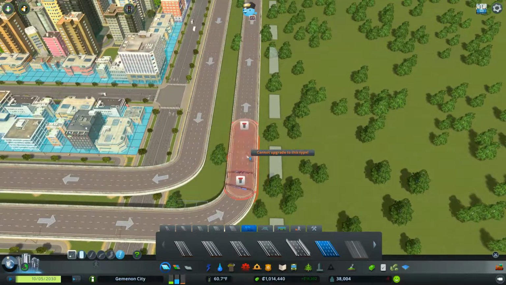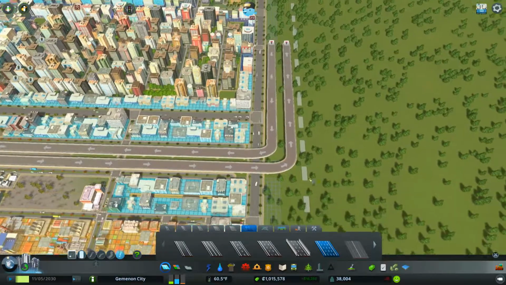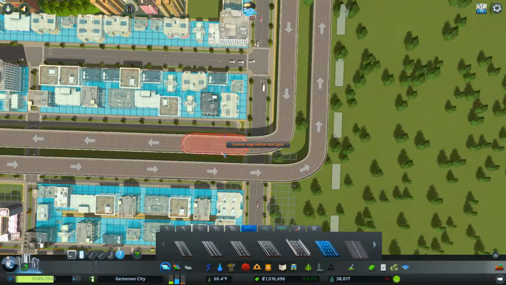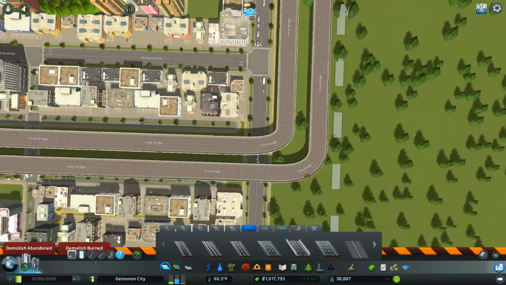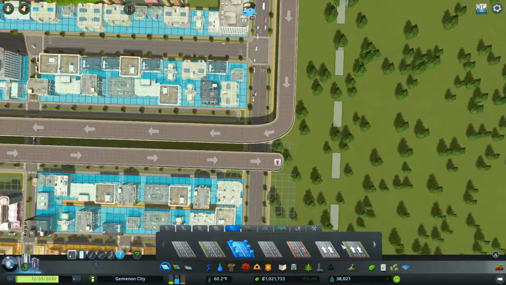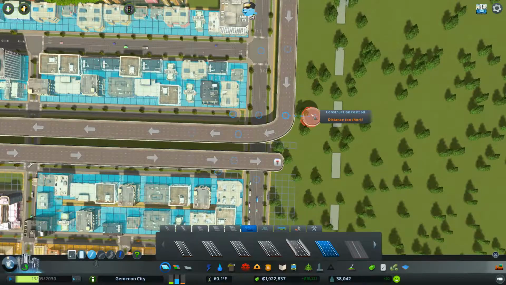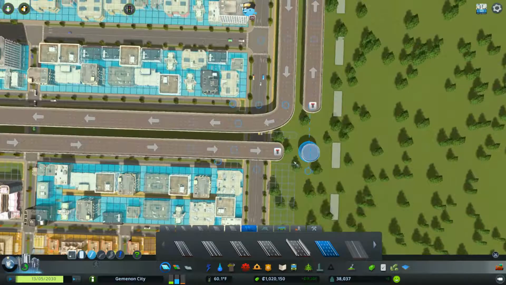Hang on. I need to... Let's upgrade that to the other direction. And you know what? I'm okay with that. I think part of the biggest problem with it is that the spacing here and the spacing here is not the same. So let's fix that. That needs to be more... Let's see, straight line. It needs to be more like there. There we go. That makes it more even.